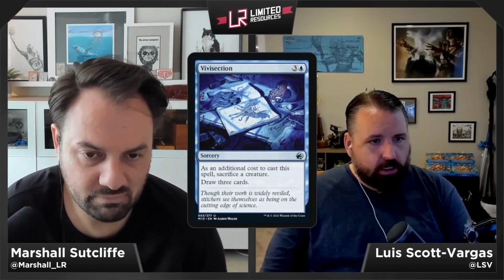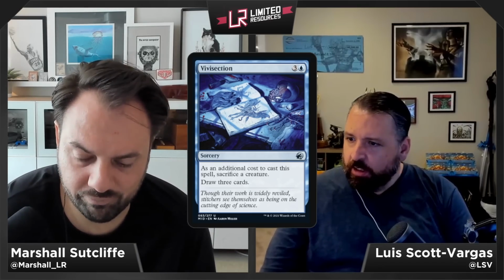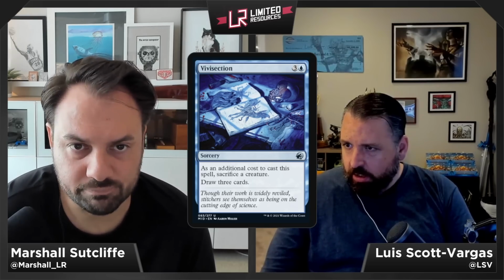Yeah, 2/2 flyer, counterspell, the last one. Yeah, the Startle and the bounce a creature thing. So yeah, I like C+ for Vivisection. Same thing. And then the other thing to consider, of course, are the cards that you can flashback from the graveyard, as it were, the creatures.